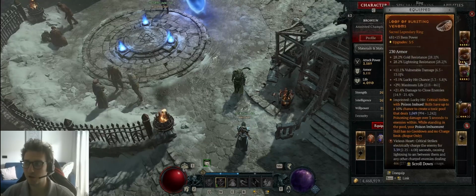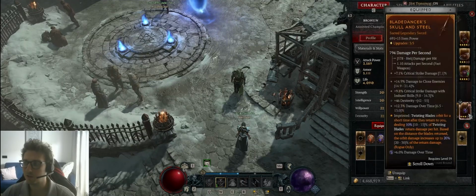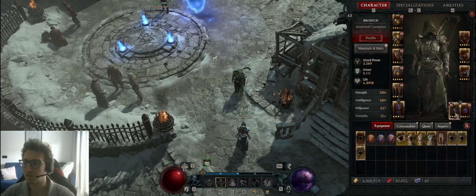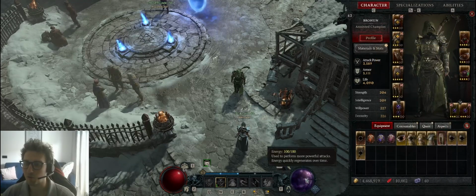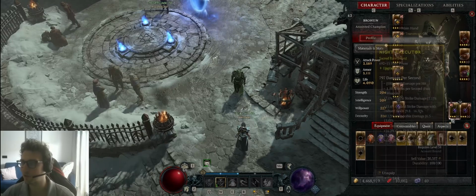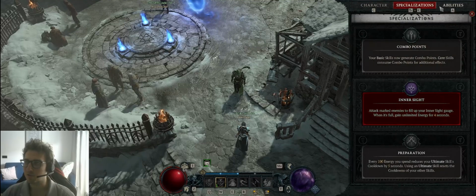This for hardcore. This we talked about, and this is really good because we're getting energy starved. And this is just Twisting Blades, and I don't know what to put here. Probably some sort of more damage when we have more energy or something. Some generic thing, for sure. So yeah, we use Inner Sight as well.